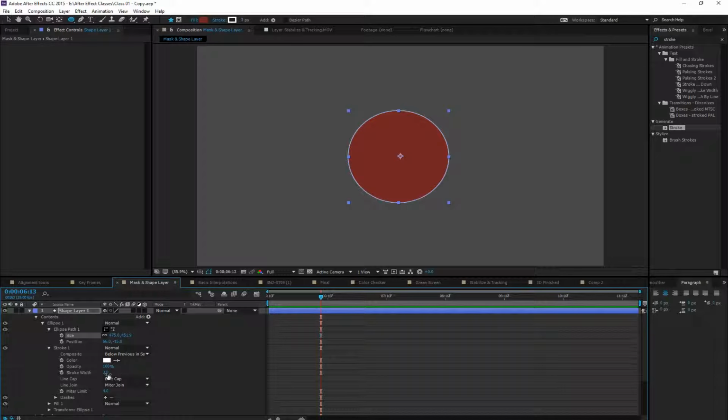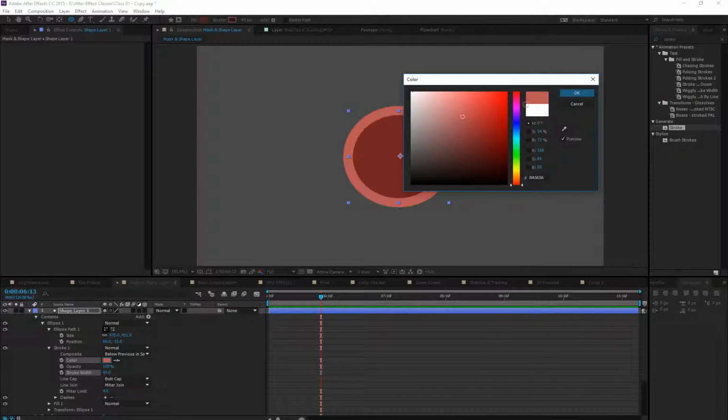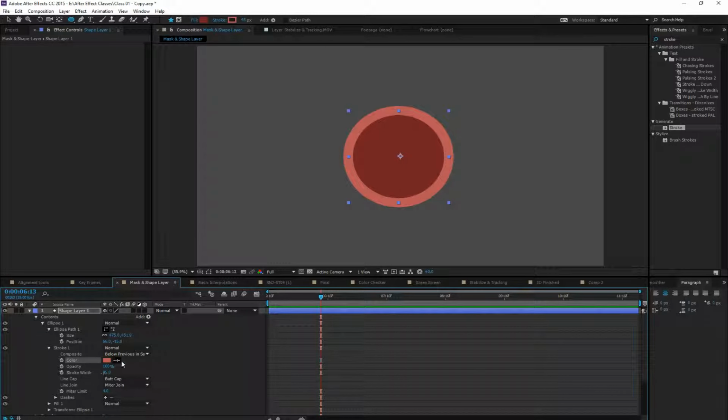From here you can change the stroke width, and let's turn off the mask and change the shape color, the stroke color. And then we can check all the other options, the transparency and the very basic things. Also from here you can add dashes. That means you can create things like this.